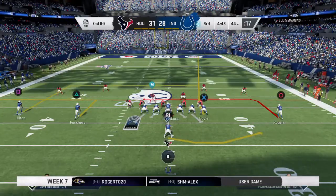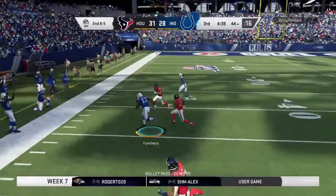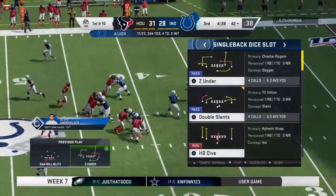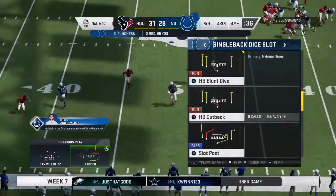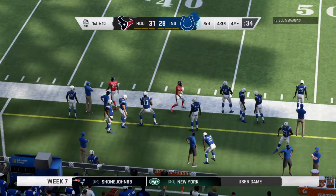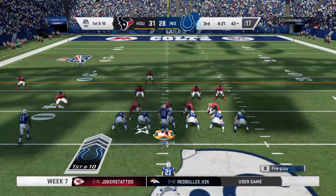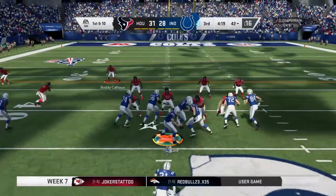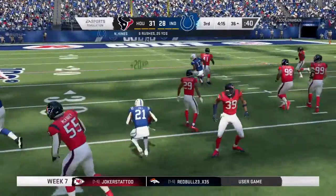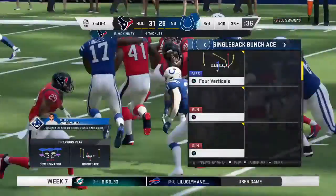2nd and 5 after the 5-yard completion on first down. Here's Luck. Caught left side by Funchess. Give him 14 on that one and a first down. And with that last play, he's now up over that 300-yard mark. And in today's NFL, it almost feels routine. And I hate that when you talk about a 300-yard passing game. To me, 300 yards still signifies excellence, and he's achieved that in this performance. It's a 6-yard pickup, and it gets him to 2nd and 4.